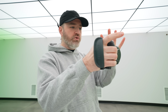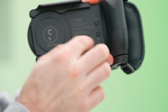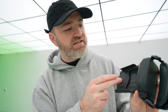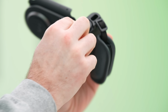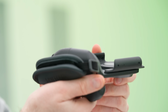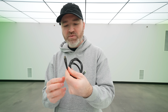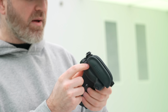Zoom, bam, zoom, bam. We can see the battery life LED indicator. There's a Qi on and off for the wireless charger housed beneath this section right here, and a Bluetooth connect button. As you can see down here, we have that quarter thread for mounting whatever variety of accessories, USB-C to charge the whole thing up. Fairly long braided Type-C cable, ShiftCam branded. Also remember, this is a power bank.